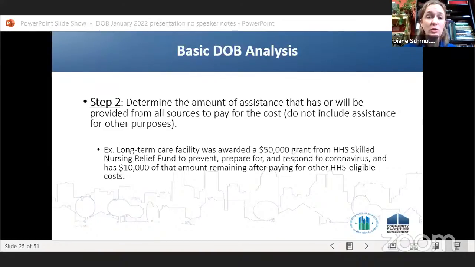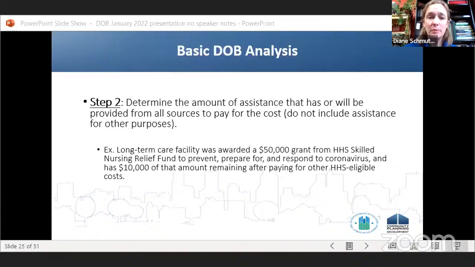In this case, we were looking at the renovation of a single floor for isolation purposes. You want to make sure that the other funding sources are going to that same purpose. You may find that resources will be applied to separate costs and not present a duplication of benefits. So if it's used for a different purpose, even if it's the same facility, there may not be a duplication of benefits because it's a different purpose.